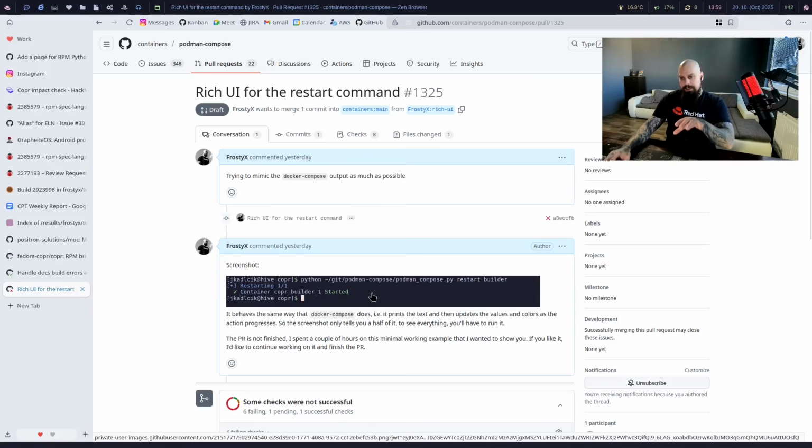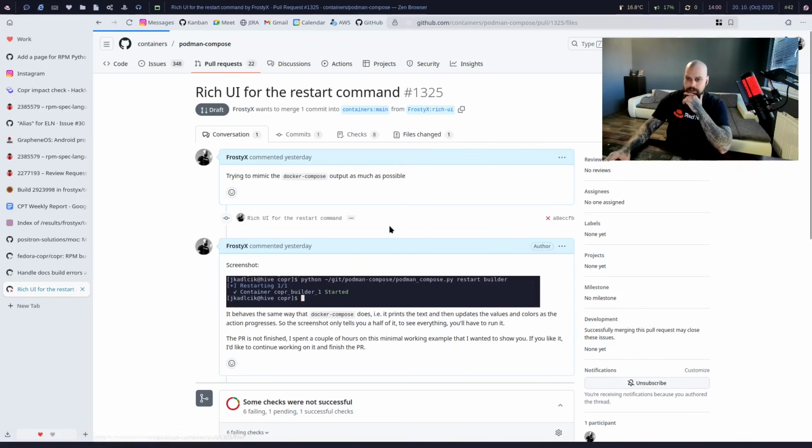Now this is live updated the same way that Docker Compose is. So at first there is restarting 0 from 1, and there is not the check mark but the progress bar, like a spinner or throbber, however they are called.